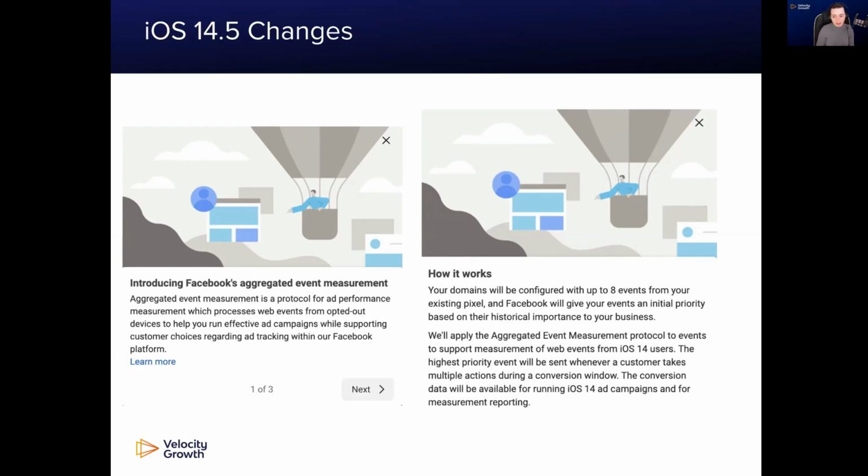If these multiple events will potentially happen, because if someone goes to your website and they view a product and then they add it to cart, and then they purchase it, they have to have taken the first two events first. So you want them to be able to tell you about the purchase more so potentially than the add to cart or the view content, even though it may give you some information as well. So just bear in mind and just think about that prioritization as well, and that's hugely important.